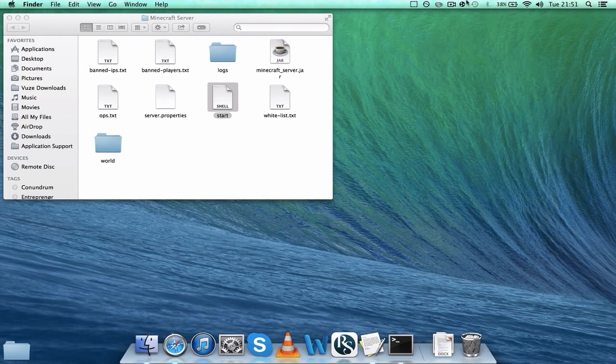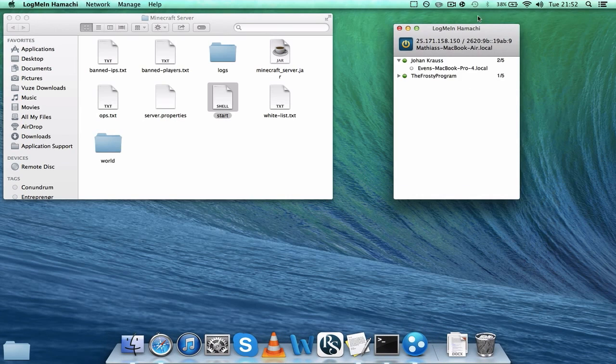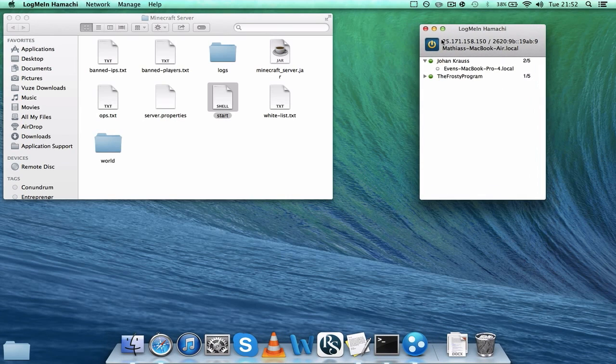But basically, when you're done installing it, you're gonna have this circle up in the corner, this black circle with 3 clear circles inside. What you're gonna want to do is open LogMeIn Hamachi, and this number here is very important.